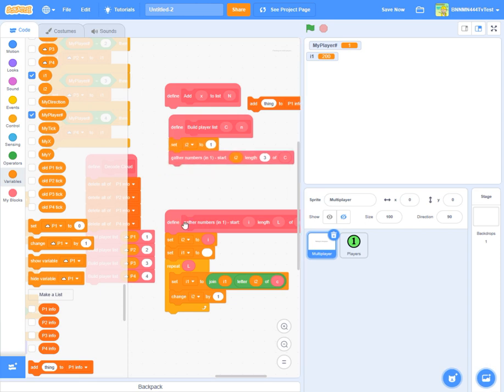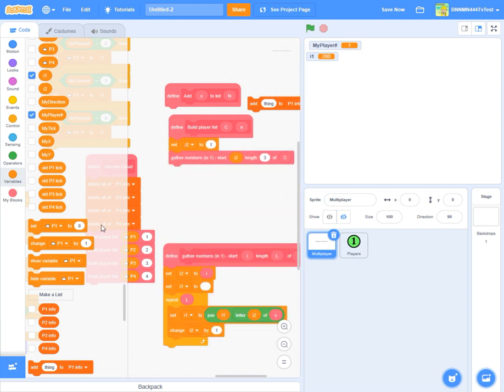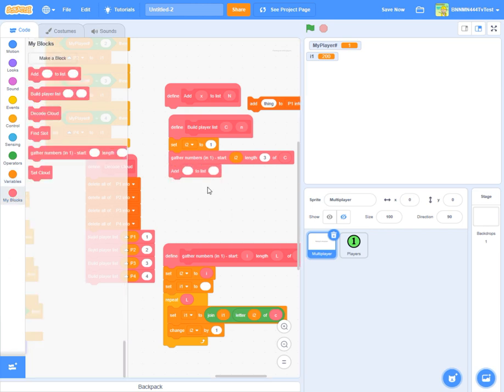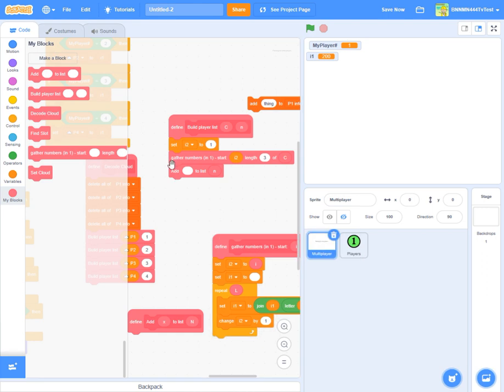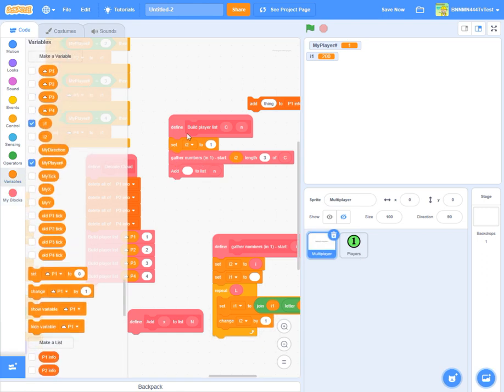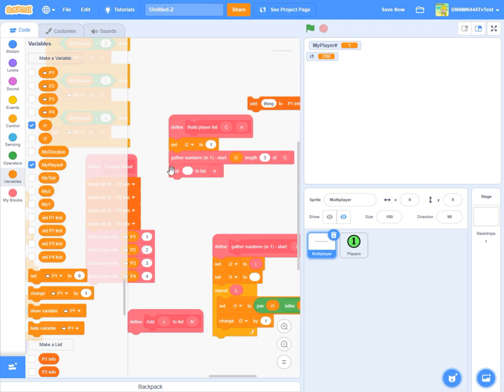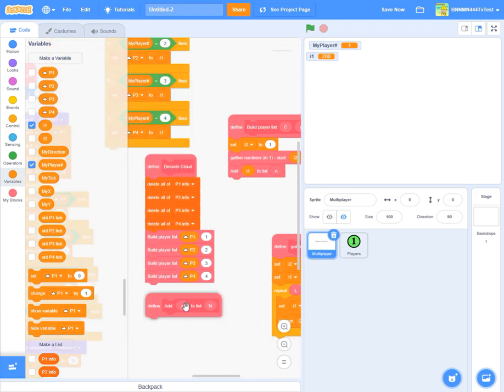Now after we've got this, we need to add it to the list N. So add to list N, and because the tick is just a 3-digit number, we can just put it in there. So add I1, because that's what we got out of this. Add I1 to list N. That's going to put it in the proper list.